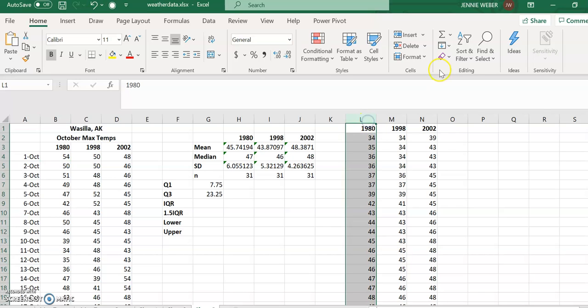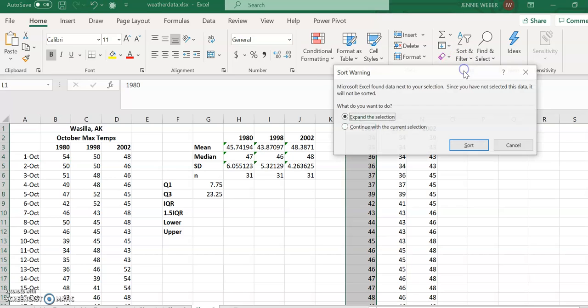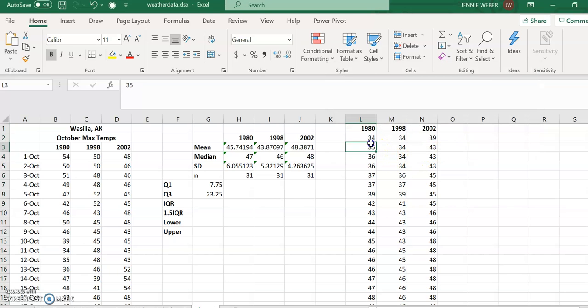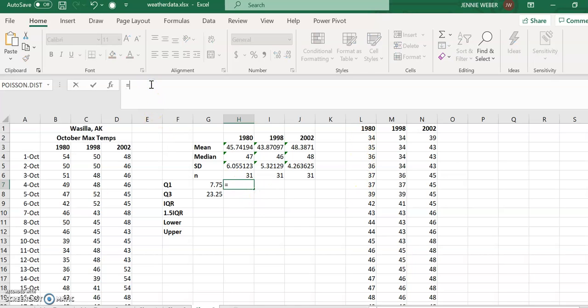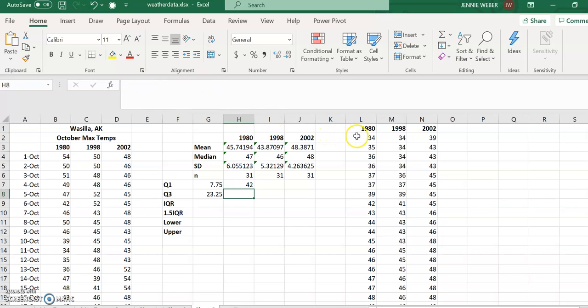I want to sort each one of these, smallest to largest. I only want the section, because if I sort the whole section, it's going to then sort all these. I don't want it to. I'm individualizing them now, because then I want the 8th. But the 8th actually down here is going to be in the 9th slot. Now you can either pull it, or you can just go, this is L9, okay? And you can count down 2, 3, 4, 5, 6, 7, 8, right there. That's the value. I'm just letting Excel do it.